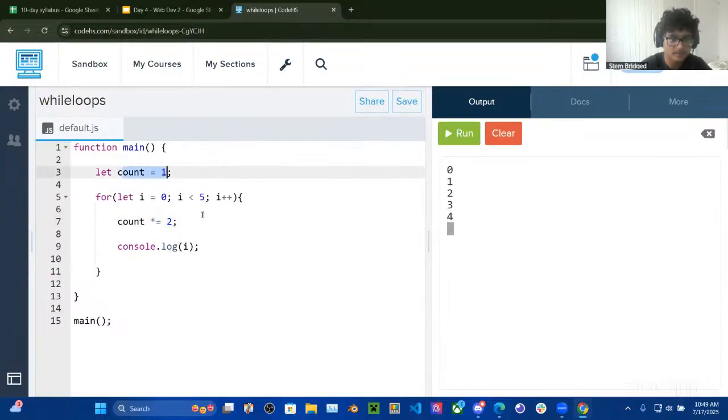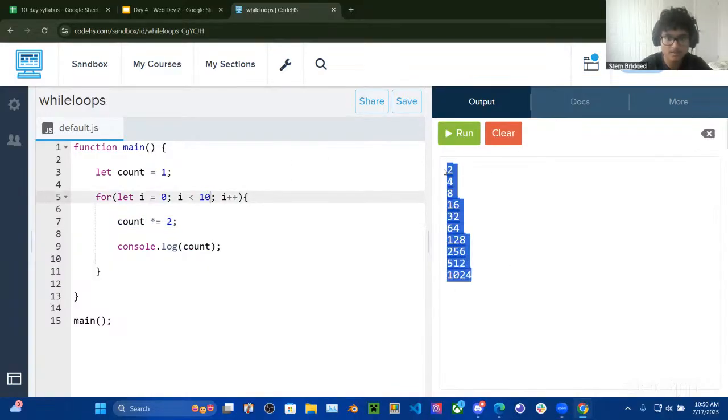And then if we console.log out count, you can see first it does count times equals 2, so it becomes 2. Then it multiplies 2 by 2 again, becomes 4. Multiplies 4 by 2, so it just basically multiplies by 2 5 times. And then you can increase this number to like 10, and it'll just keep multiplying by 2.